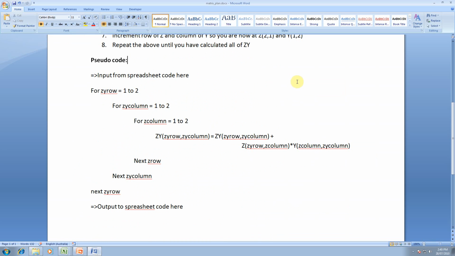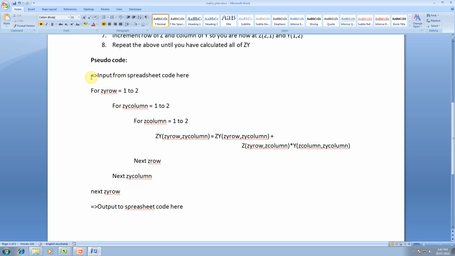Then we come to the pseudocode. The pseudocode is not actual programming code, but it looks similar to your VBA. This is a means of helping you turn your step-by-step into actual VBA code. I think that the most difficult part of multiplying these two matrices together is the actual matrix multiplication.